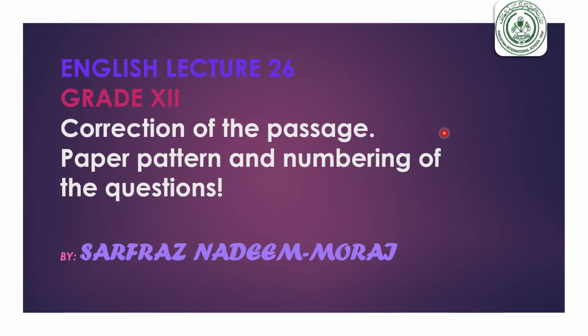Dear students, I want to add over here that today we have the last lecture of the English course, because in the previous lecture we completed our last unit and we have completed our course, but one question remains to solve, and that is the correction of the passage. What is the correction of the passage? In the annual English paper, a question will come that says correct the passage. Correct the passage means you have to make it correct, and errors and mistakes will be given to you. Six mistakes, six errors will be there, and you have to find them.